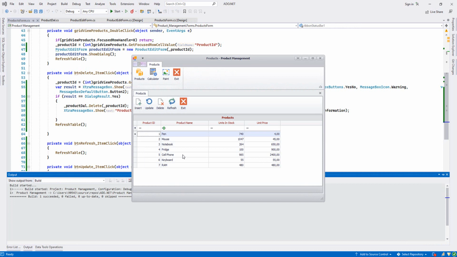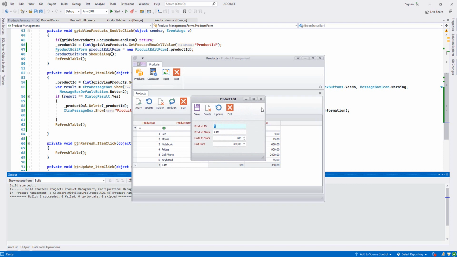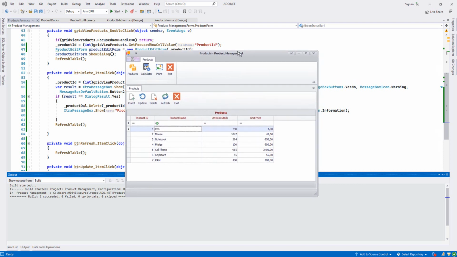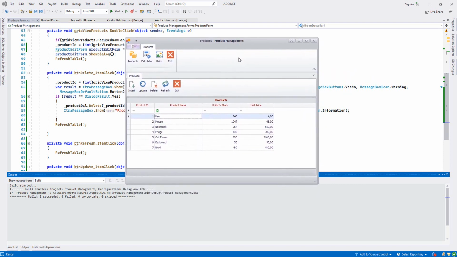If I click keyboards and I say update, then it will open a product edit form with my values. See keyboards. Here we didn't use try catch because this is something very small.